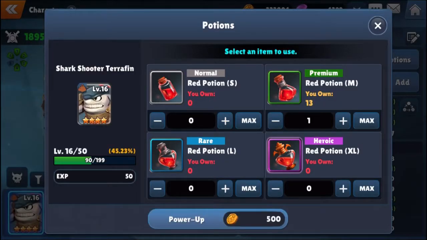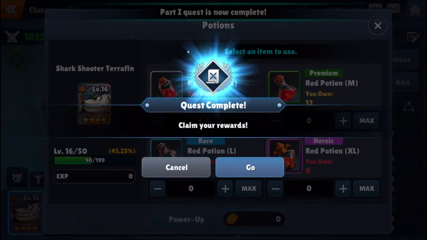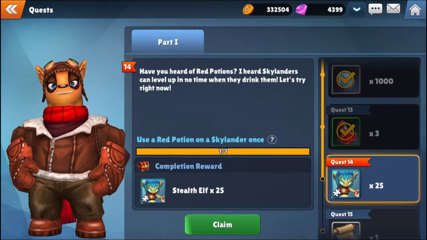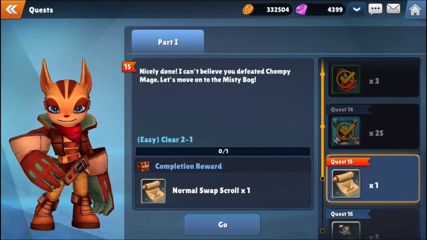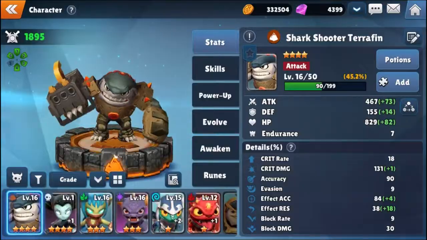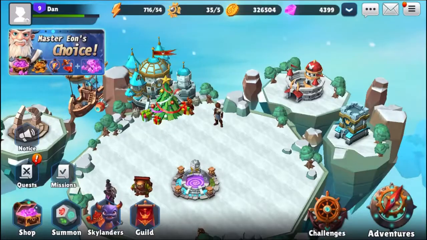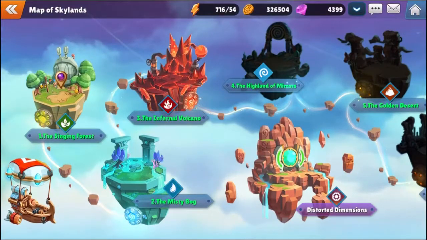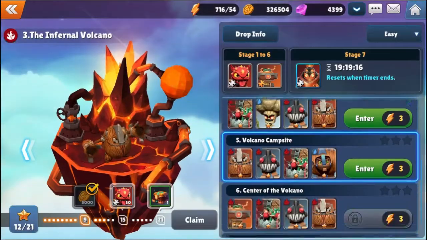Okay, let's do one. Quest complete. Claim. Complete 2-1. Alright, cool, but I want to learn about her. Yeah, I'll use more potions, just so she's a little bit stronger so I can use her in battle. And, it's a story. First, no, we can't do story. Alright.